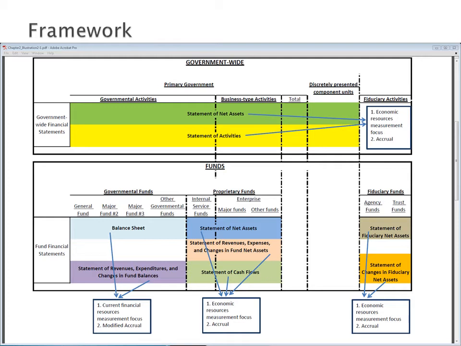Now, there are some cases where a transaction will only affect the government-wide financial statements, or conversely will only affect the fund financial statements and won't be recorded in the other. You'll run across a few of those in the Smithville application, and I'm pretty sure your instructions help you out on that, in that they let you know which transactions you don't have to worry about posting to the government-wide statements. And we'll cover some of those transactions later on.